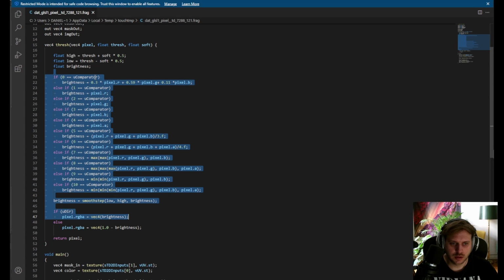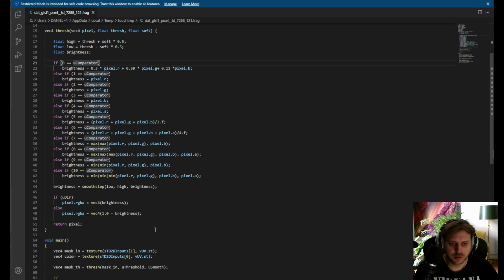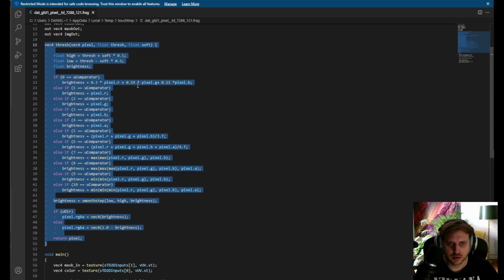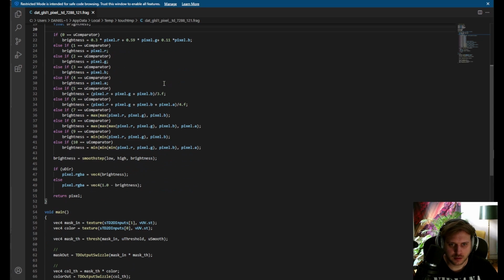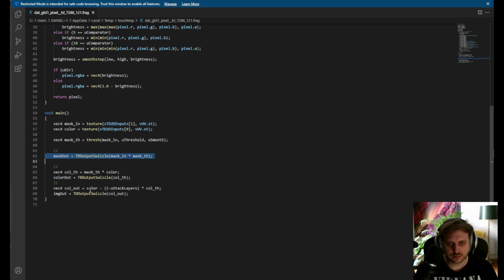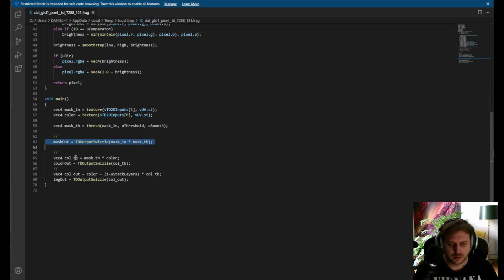The threshold you could still probably do outside. It wouldn't make much difference. But I cut together some implementation of a threshold GLSL code and used that. And then here we have the same kind of composites going on. So we have the threshold calculation and the mask. We multiply the mask input with this new threshold mask. Then we have our leftover mask that we chain forward. Then again the color output. So the threshold mask multiplied with the original input.